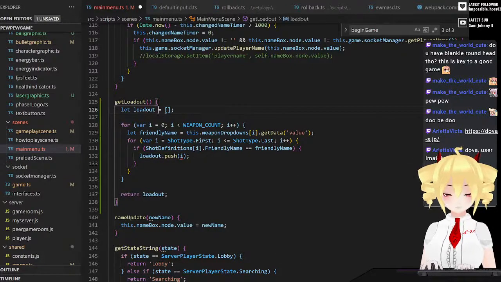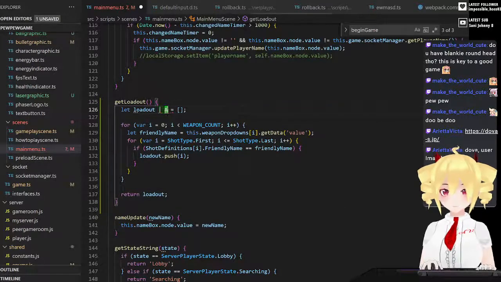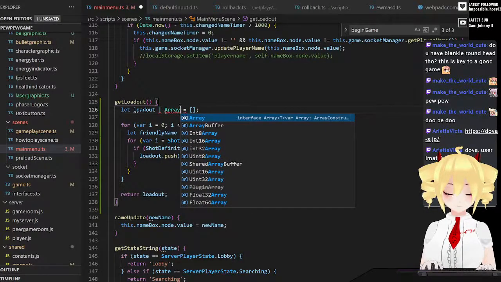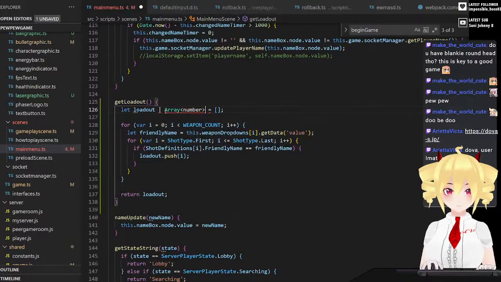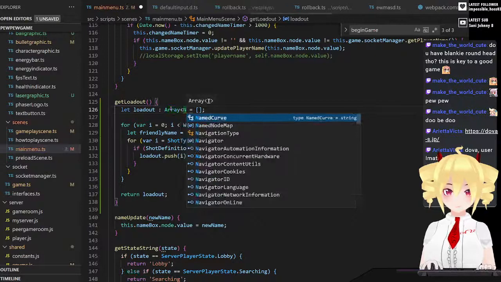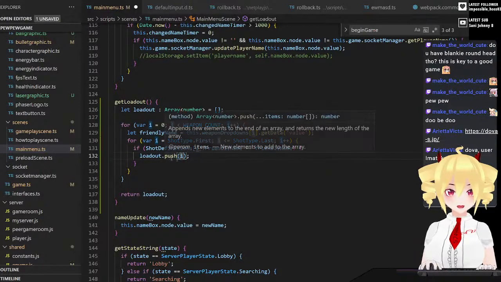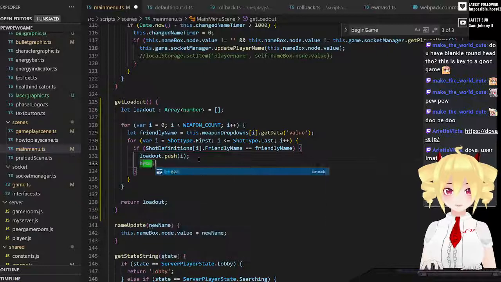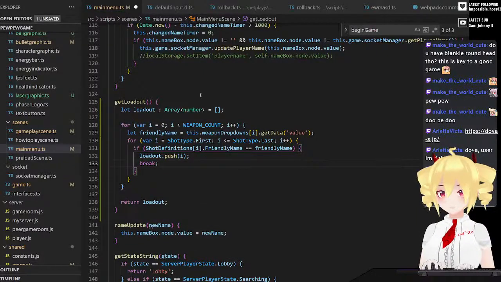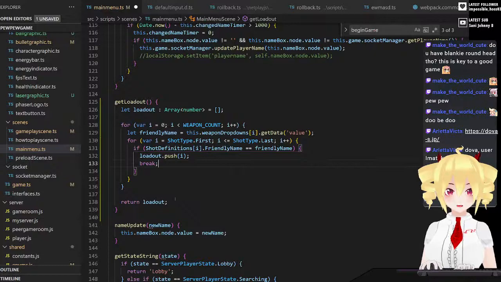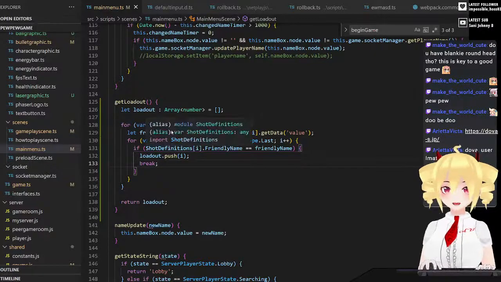That's all we need to do. Whatever, we're just gonna do any. Oh, it's colon, semicolon, yeah. There we go. Alright, yeah, we'll push in that, and then we can break out of this loop. And so that'll load up our loadout with our 4 shot types. So that should be good.